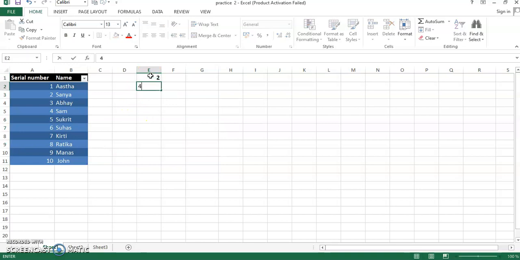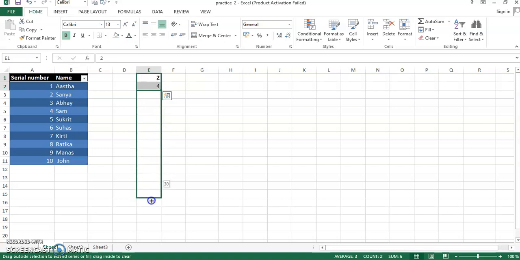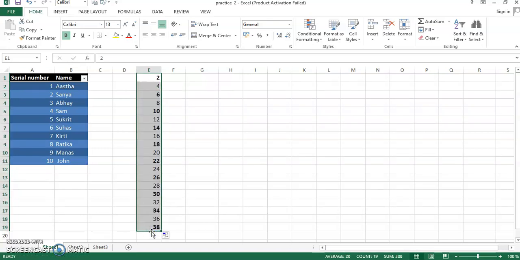Take two, next I have four. The next number should be six, eight, and so on. So instead of me typing all of this, I could just enter two numbers in two cells, and then highlight them. Come to this end, and when your cursor looks like a cross or a plus sign, you simply drag to fill as long as you want, as much as you need it to cover. So instead of me typing 2, 4, 6, 8, my multiples of 2, I can just have it automatically fill by using autofill.